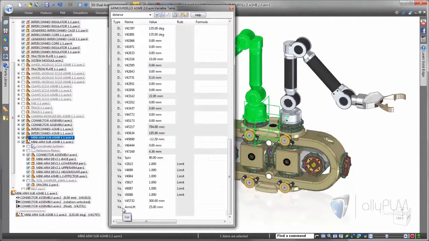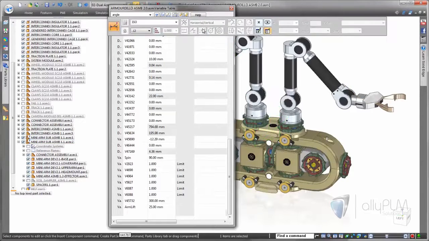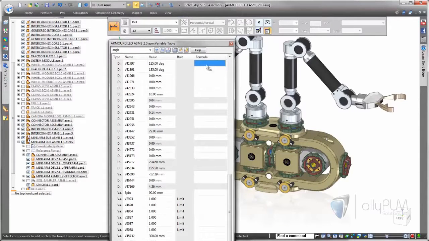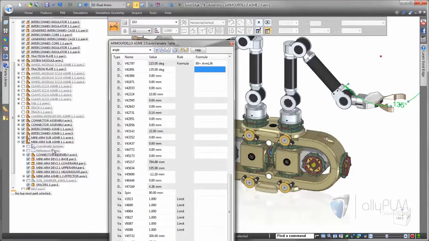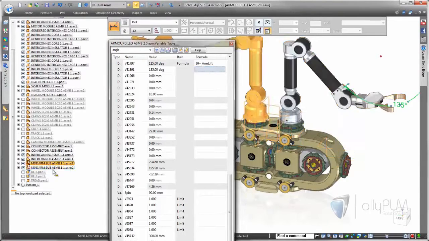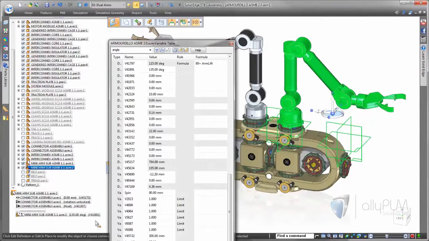To better understand this, let's go back into the variable table where we can set up a quick formula to drive the same angle for each arm in different directions. Using the same technique as when we drove the tread with the variable table motor, we can also drive these arms. You can see we have already created a variable called arm lift, which we'll use in our formula for each angle relationship. Basically, we will place a custom formula for each of the two arms, but notice each arm can be driven independently. Once set up, we can easily change the arm lift value, but notice that each arm is moving in opposite directions.